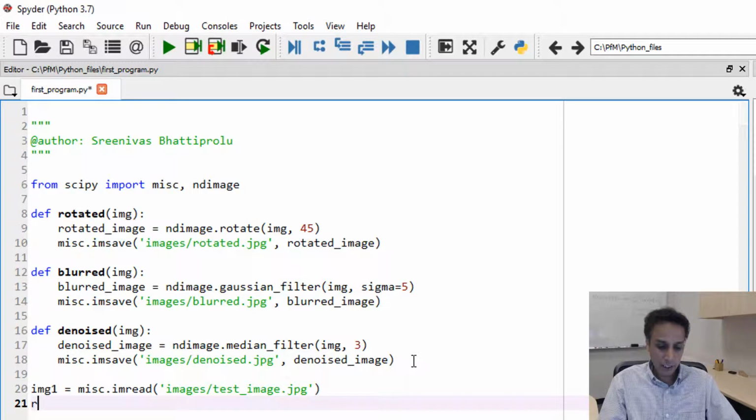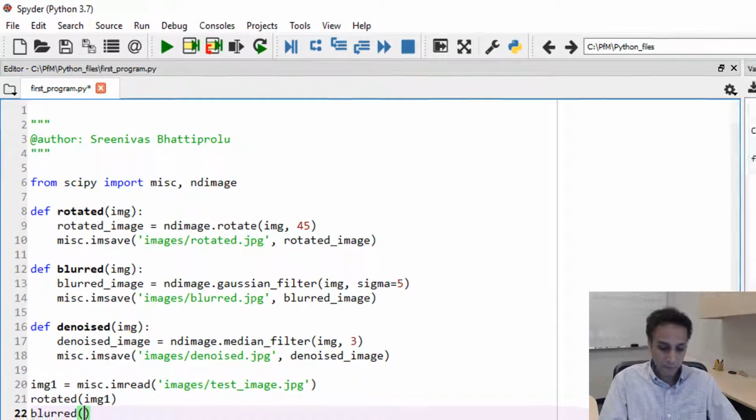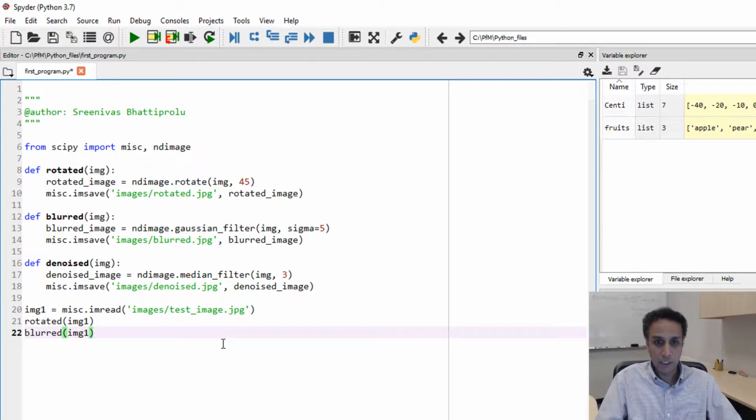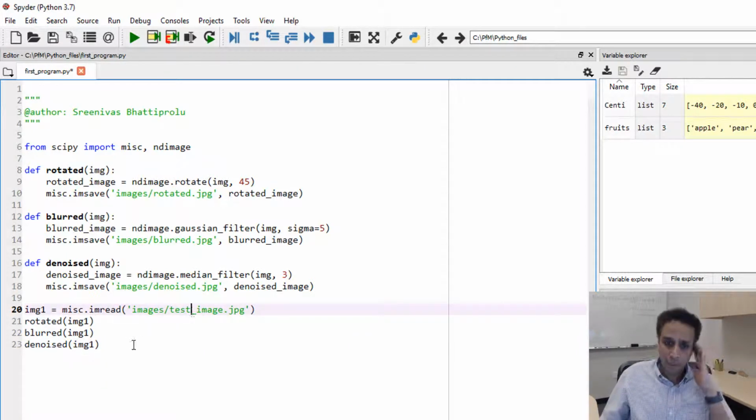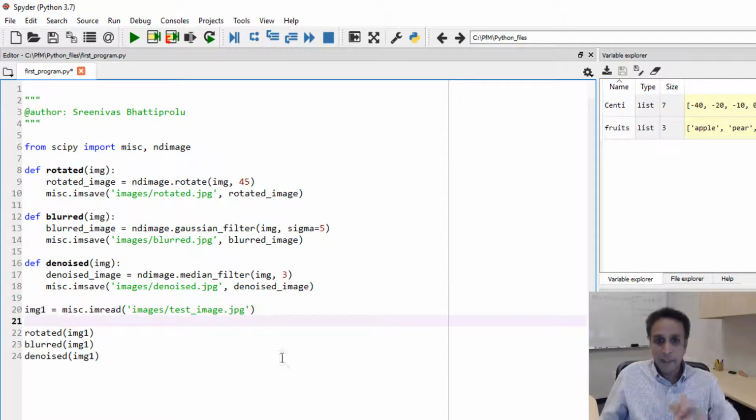And now what do we want to do with this input image? Let's say rotated img1. Let's do all 3, so we end up with 3 images. We can go ahead and look at the 3 images. Denoised img1. Okay, so let me not explain the entire thing again.